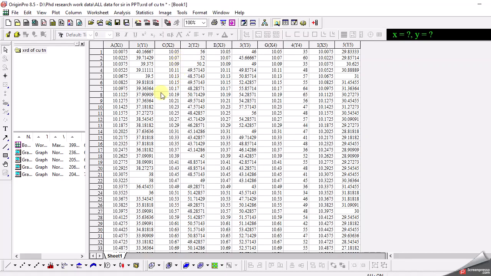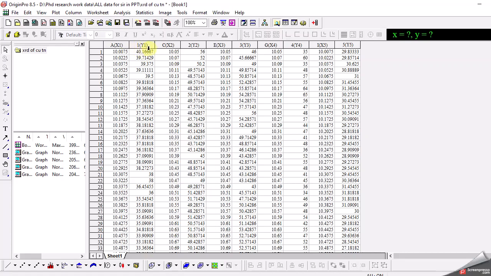So after the first step, when you have transferred your XRD data, which is usually given in the form of Notepad or Excel files, and as we know, XRD data has two columns. For every sample you have the first column, which is the x-axis. Here we have the angles that are changing from 10 to maybe 80, 90, and then you have the y-axis where you have the intensity of the peaks of the XRD of your samples.